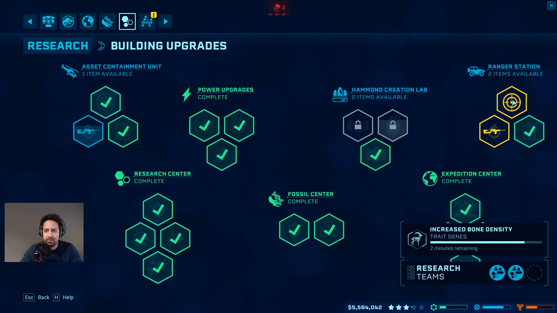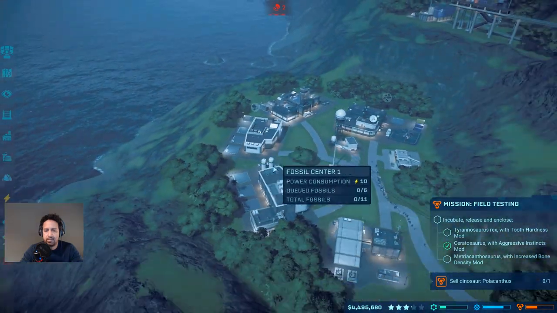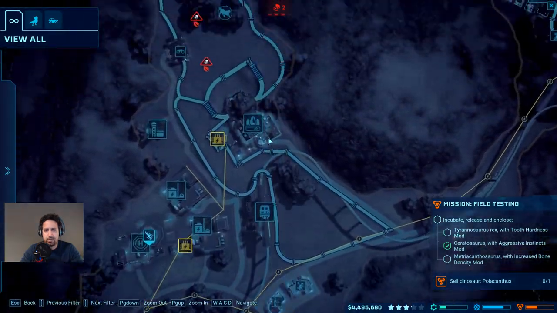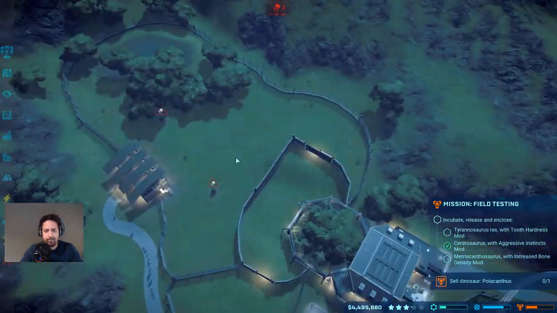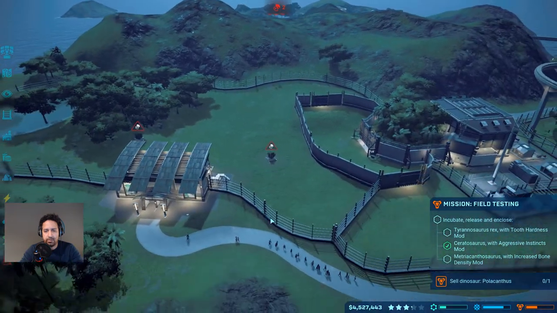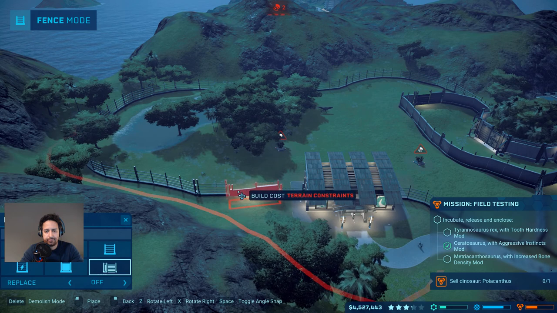Did we just do that research? No. I want to do this, the reload speed. I think that's probably a good idea, because these guys are probably going to escape. Let's go get some foodies in here. Do we even have a gate? No, we don't. We don't have a gate into there. So let's go get a gate.